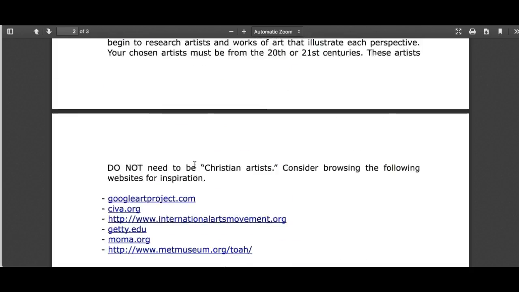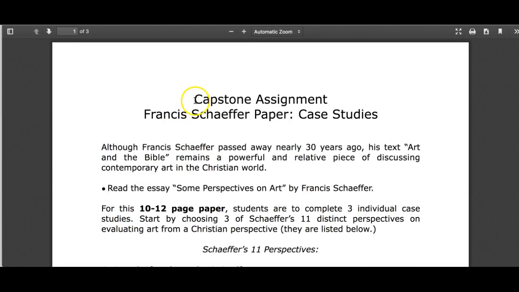If you finish it early and want to submit it, I'm all about that. If you want to submit a rough draft to me, an outline to me, I am all about that. I am more than happy to help you walk through this paper. I'm a resource for you. I can't check up on each one of you individually and ask how you're doing and see if you need help with your paper, but I am here if you need that. So use me as that resource.